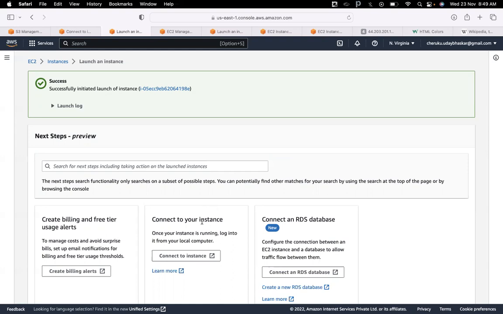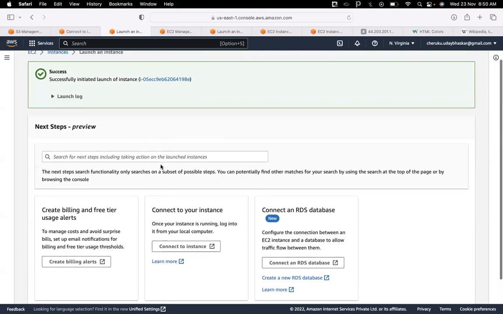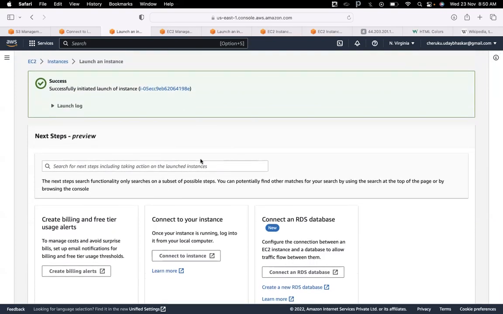Why? Because they use AMIs. An AMI is nothing but a virtual machine image, a VM template that already has the OS installed, right? If you use Terraform, then just one command, terraform apply, and you can launch the instance in one click. Here we manually launch the instance in the console.